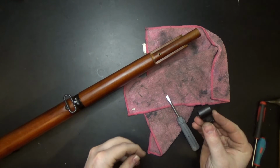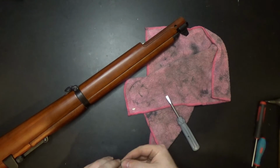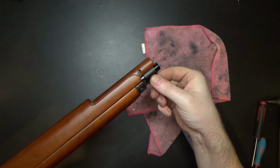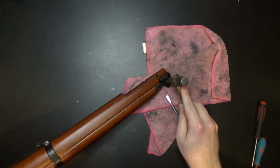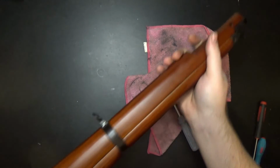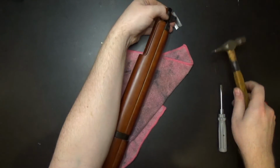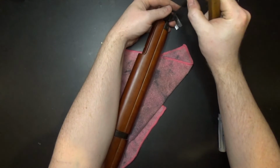We're going to put the front sight back on first. Let's tip that on its side just so you can see. So once that lines up with where it should be, we can press that in. Just give it a tap. Let's do my best not to scratch this. So let's tuck that in.